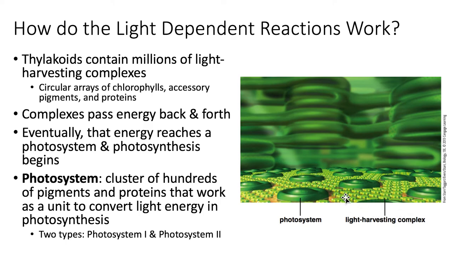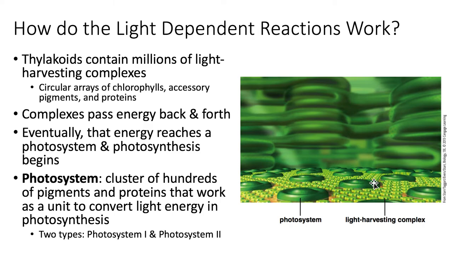complexes. There are those neon green discs with the perforated edges right here. And what they do is they take in light and they bounce it from each other back and forth, the way volleyball players would bounce the ball, or a pinball machine would bounce the ball back and forth, until that light hits one of these green discs. This is known as a photosystem, and it's super important because this is where the light-dependent reactions take place, and this is where photosynthesis begins.